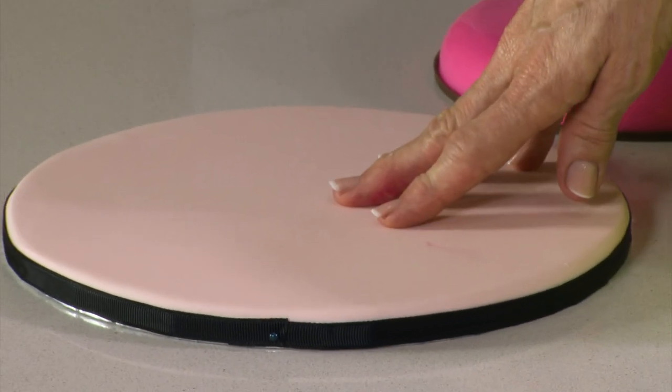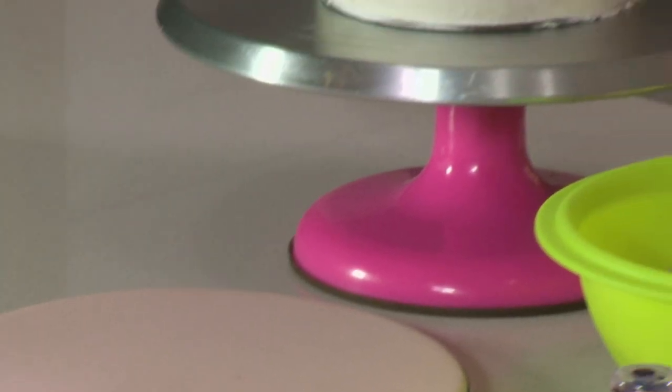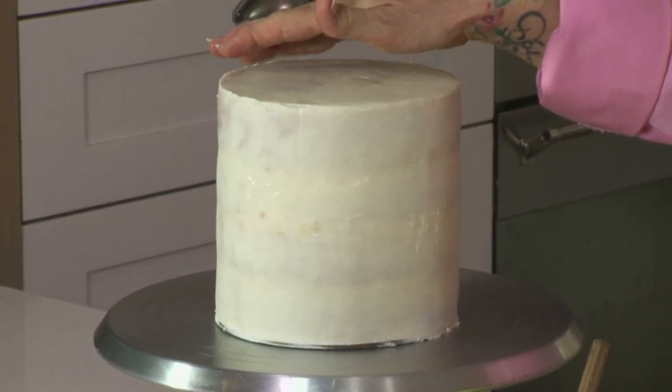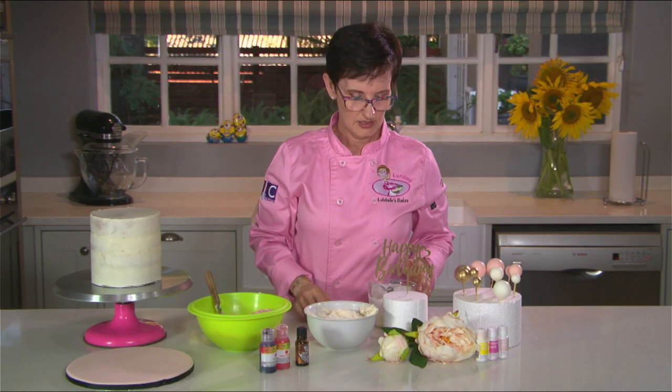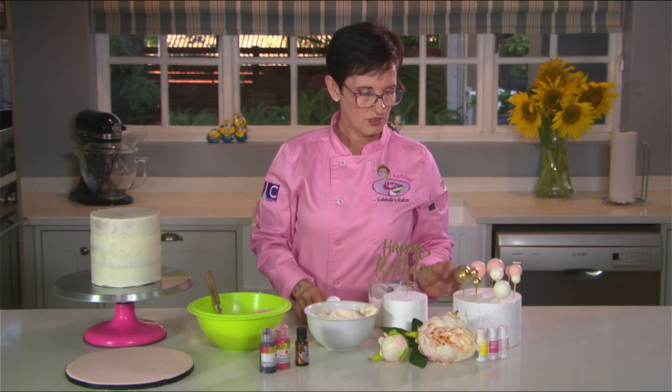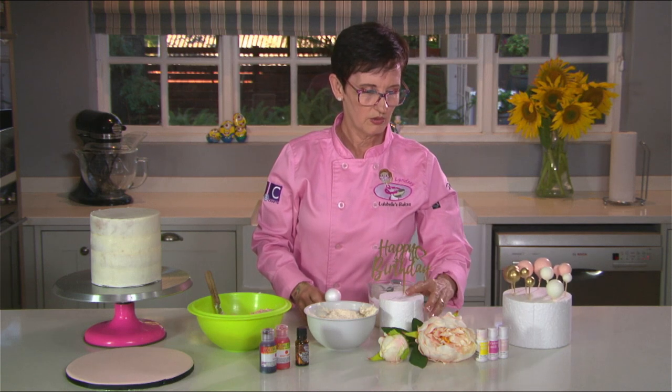Here's my board all covered, and I've got my 15 centimeter cake already ganached. It's been in the fridge, it's been setting, and it's ready for me now to cover. But before we start that, I'm just going to quickly show you how to cover your polystyrene balls.